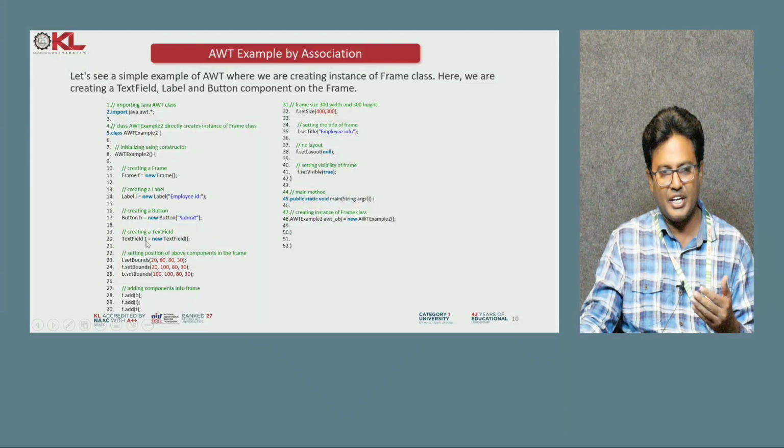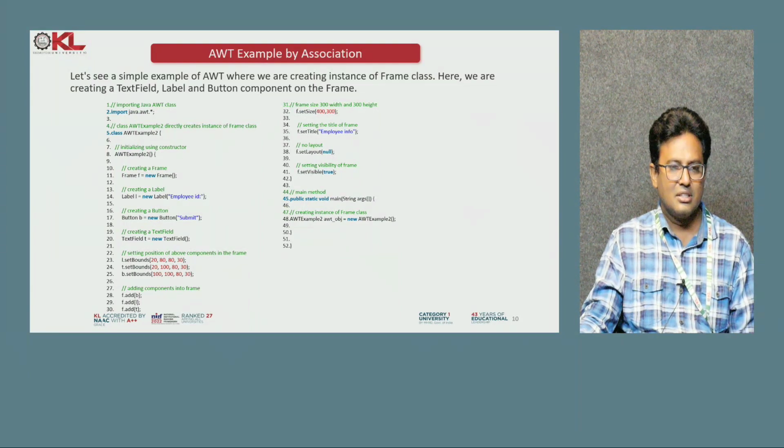Whenever we are creating a login form, you can generally see username and password. Beside username you have a text field. So the text field can be editable, whereas the label cannot be editable. That is the main difference. So here we created one label. After that we created one button. After that we created one text field.